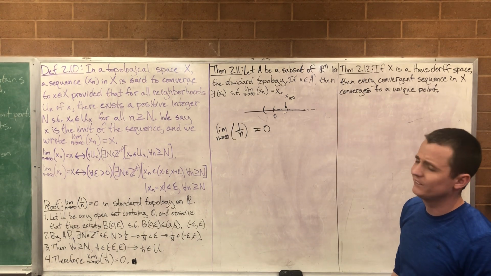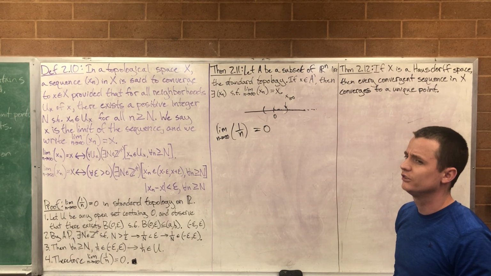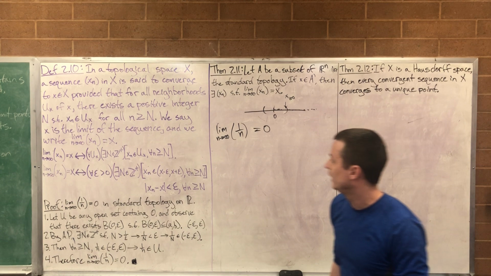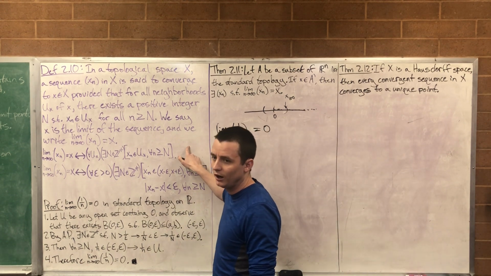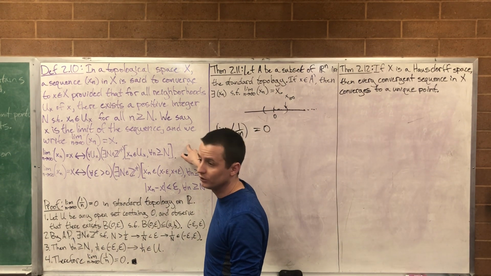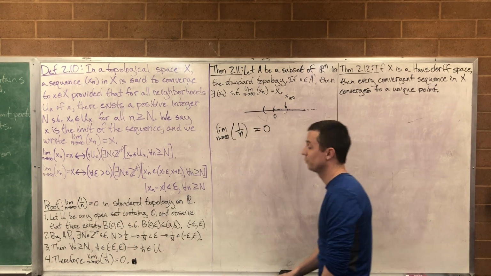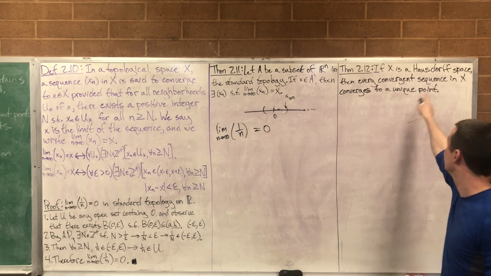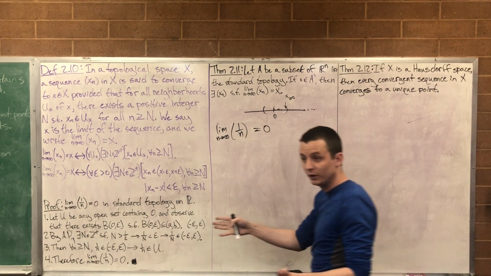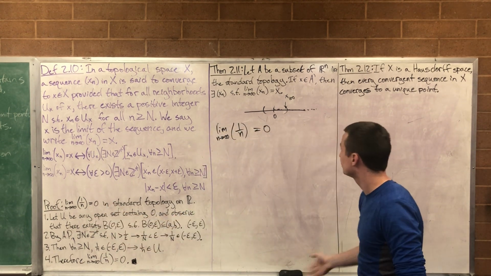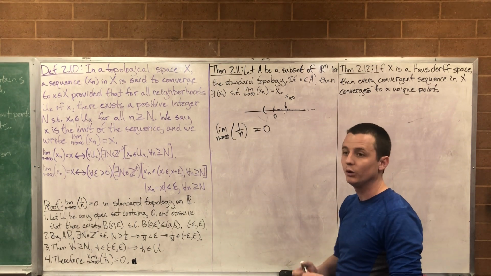I'm not sure of the exact definition they give for a divergent sequence in calculus, because in calculus you're limited to just the real numbers. The way that we've defined a converging sequence here, there are topologies where a sequence can converge to an infinite number of numbers. It doesn't have to converge to just one number. That's just the case with what we call Hausdorff topologies. The standard topology on the real numbers is Hausdorff, so in that topology, sequences only converge to one number.